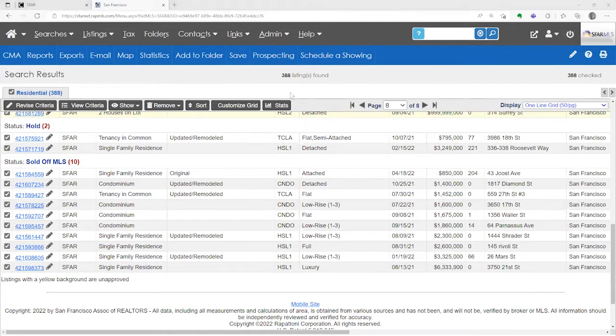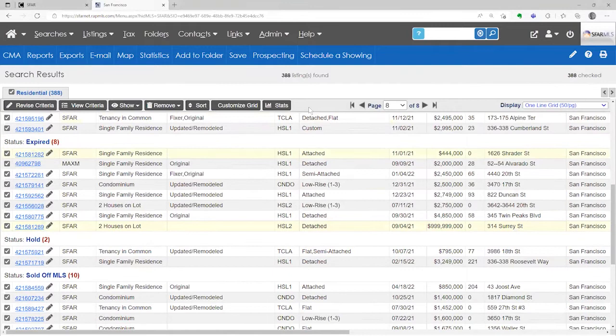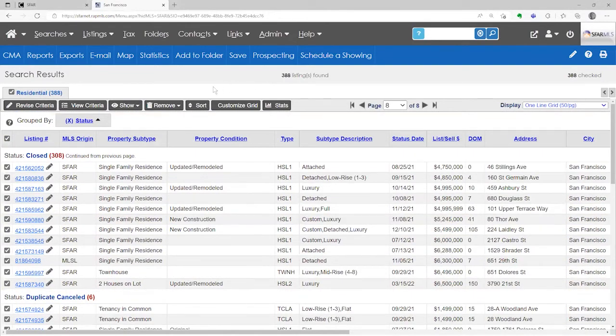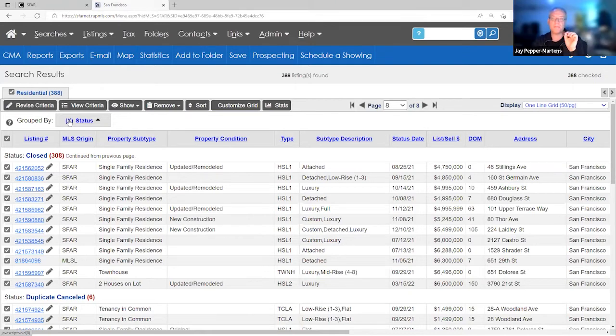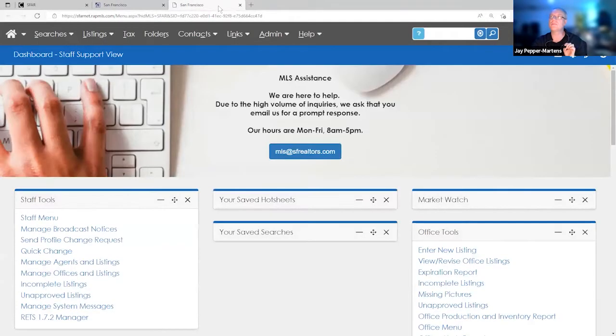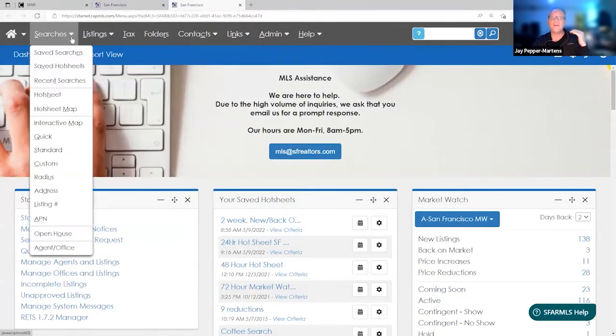Okay, we have a question related to searching from Neil I'd like to bring up. His question is, is there a way to search for factors? Like, I had a price change during a period of multiple price changes. So his question is, want to search for factors, if I'm understanding it correctly, Neil. I could unmute you if you'd like to speak to the question. Do you understand what he's asking, Jay? I think he's asking about things like price increases and reductions, and that's a search. I'm going to show how that works too. Thank you. No problem. And if I don't quite nail it, let's make sure we get the question re-asked.